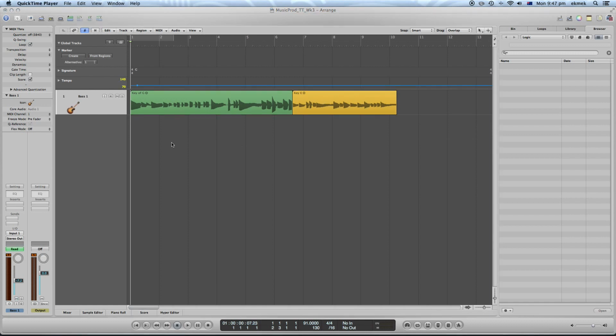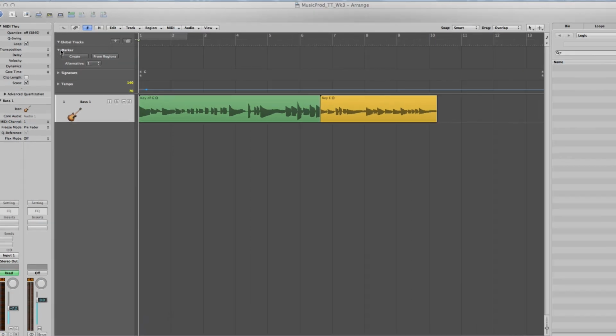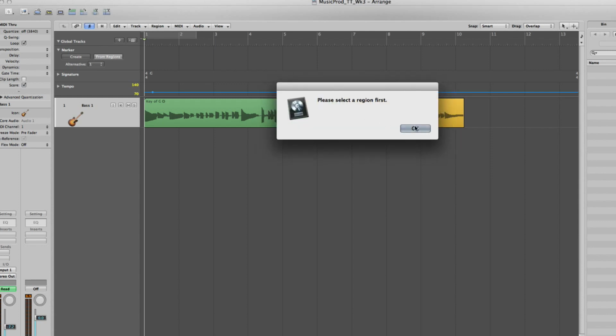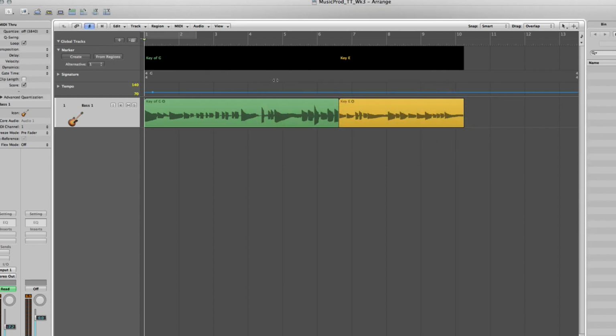An idea that's related to regions, but at a global level, is the markers. Markers indicate things at the song level, cutting across multiple tracks. I'm going to be using the markers here, and we can actually generate markers automatically in Logic Pro from the region itself. Let's say we select those regions, and that just does it. And if you were fancy, we can change things to key 1, or maybe call it intro, and let's call this something else. Let's just leave it as key.